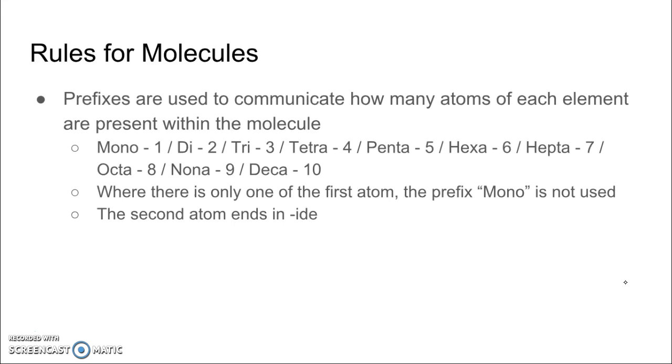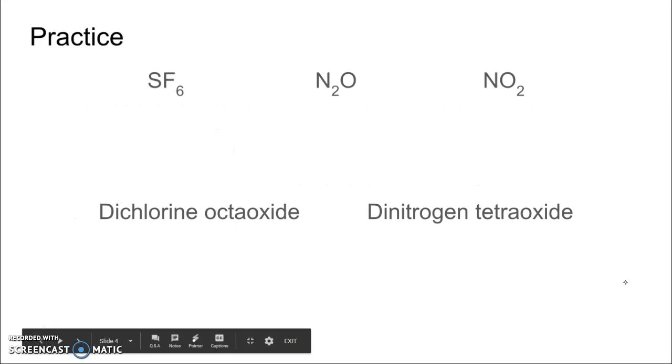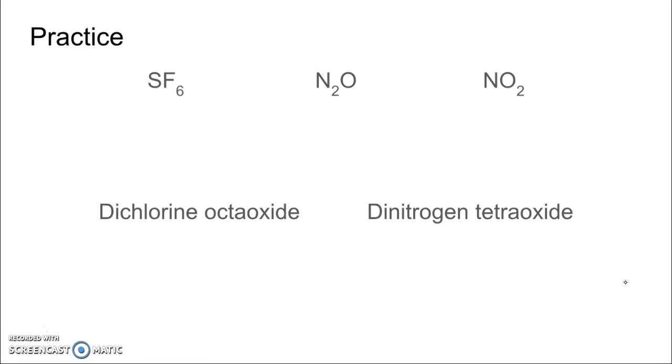Okay, cool. So with that, that's pretty much all there is to this lesson. I have a couple of examples we can work on. So take a minute, pause the video, try to do some of these, remembering that you need to list out the atoms, what the elements are, either the names or the formulas. Then you need to look for prefixes. And once you find those prefixes, you're going to want to write them in front and then drop the ending and add "-ide". So take a minute and pause it. I'm going to work through these in just a moment.